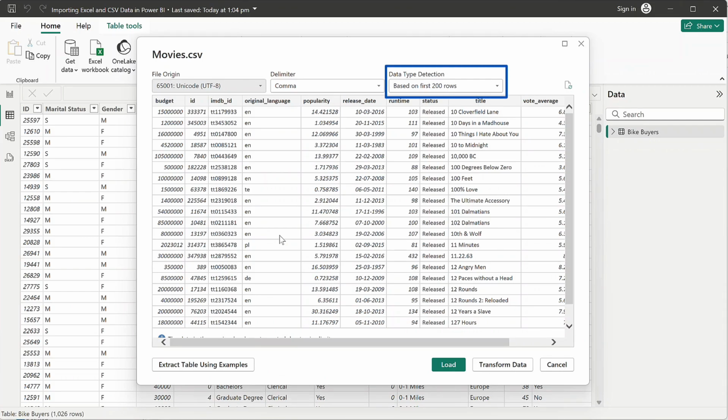As you can see, the preview is only displaying the data for the first 200 rows. We can also click on Transform Data and open the Power Query editor to edit the data. However, we will discuss that in another video. All looks okay for now, and let's press the load button.